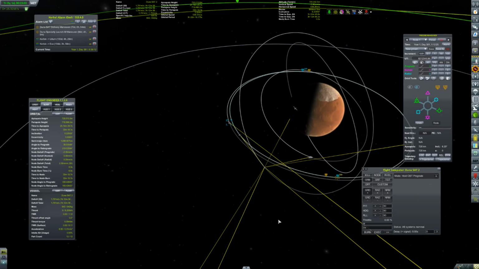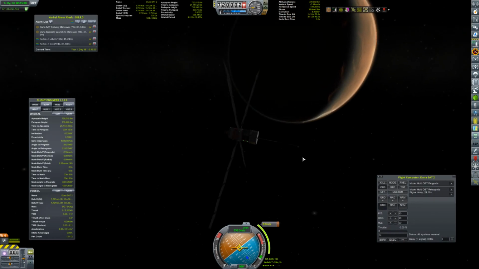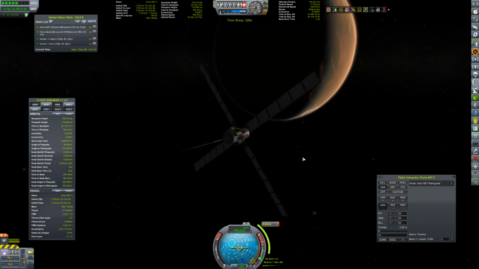There we go. There's no way I can tell the flight computer to do this. It has to be done manually. Flight computer cannot be this precise. We need retrograde. And then we're going to go all the way to the periapsis. That's where we're going.